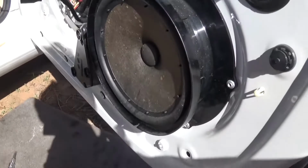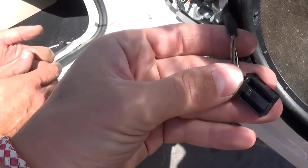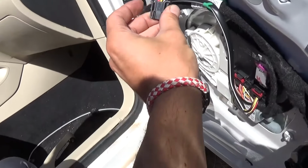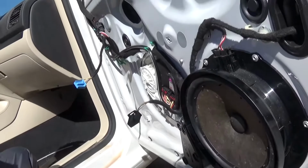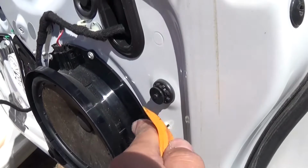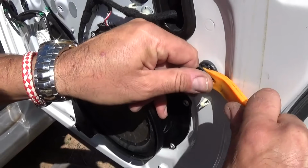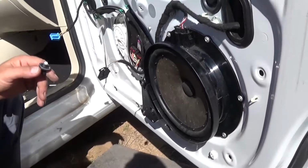So now let us show you exactly where the wires are. This one, you just press down right here and pull it out. This one is the same way, that blue one. The other one, all we have to do is just squeeze those 2 things and pull out at the same time. And if you have a clip left, like we have one right here, you need to grab this piece and pull it out of the outer piece. So you need to install that one on the door panel. Like that, you can see it comes out.